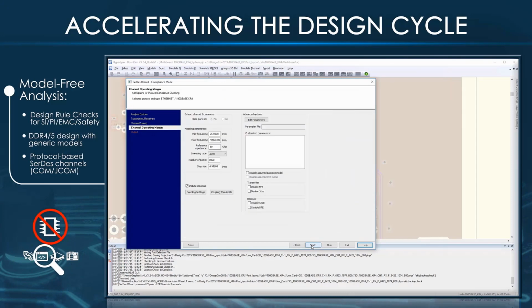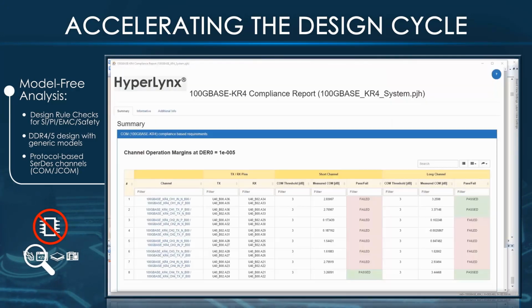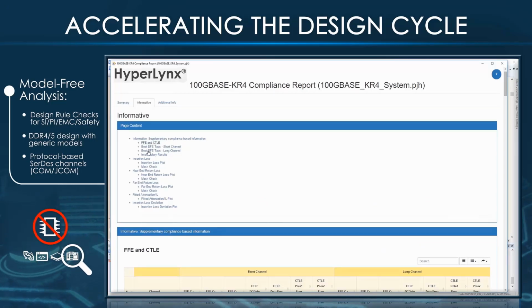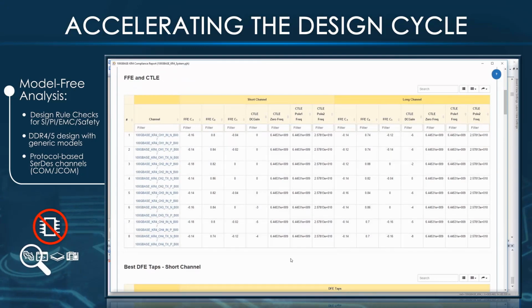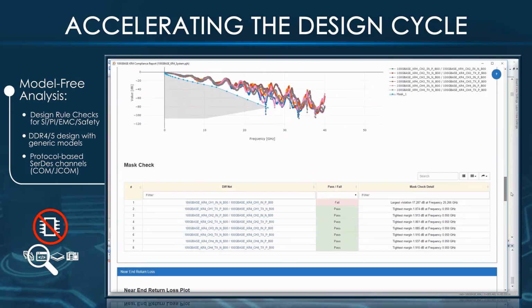So when I run through the compliance wizard here, it's running with accurate models for everything. And here I actually have some failures on some of my links. I have that same additional information, the different tap settings, as well as the insertion loss plots and the return loss plots.